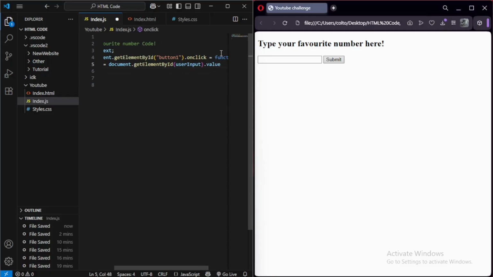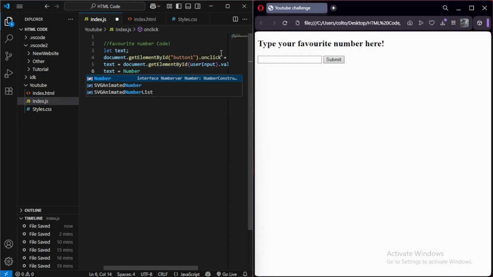Let's get rid of these extra spaces. Now let's make it so it turns that into a number. Now there we go, it's now a number.